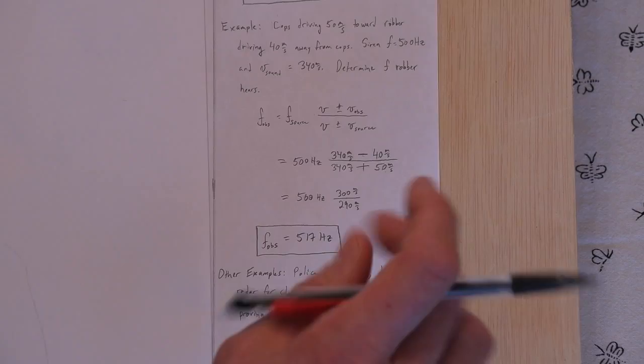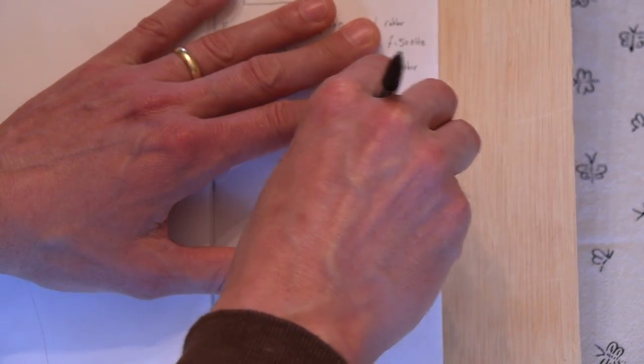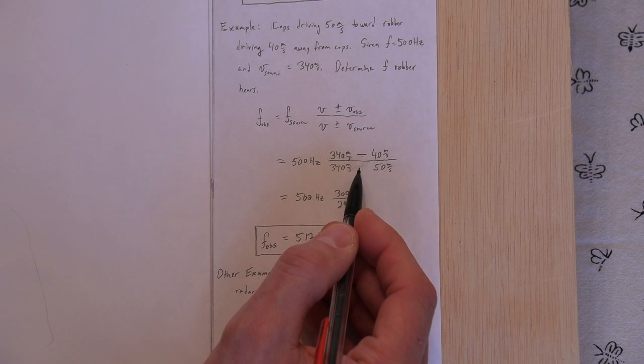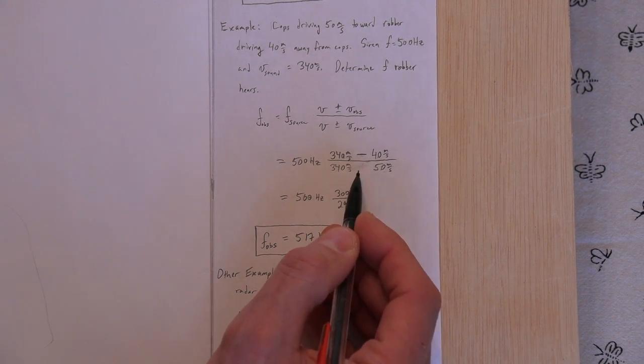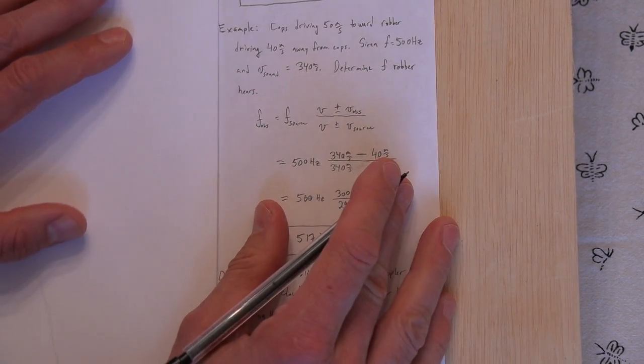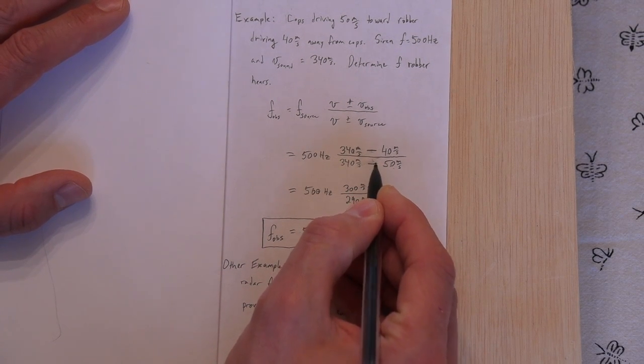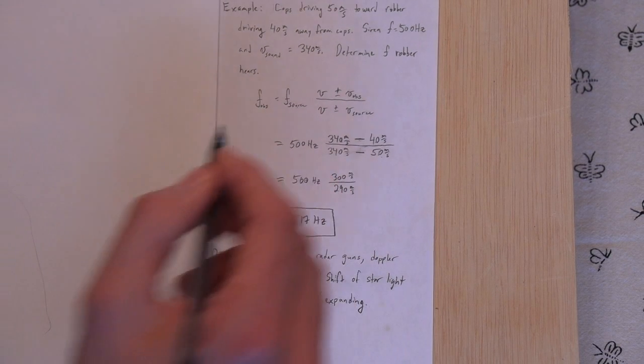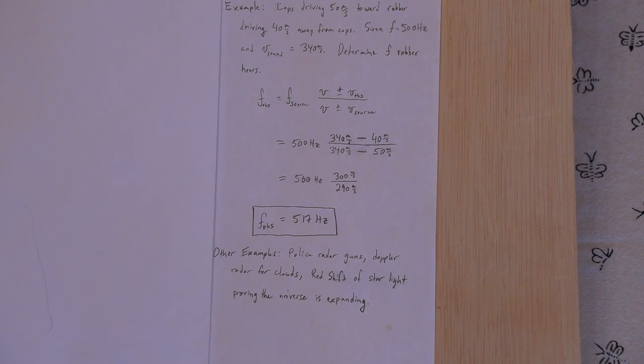Sorry, I have it backwards. So the 50, we want this to be a bigger answer. If we put a plus, we're going to make a bigger denominator, smaller answer. We need to put in a negative to make a smaller denominator to make a bigger answer. So sorry about that. Hopefully that didn't confuse you.